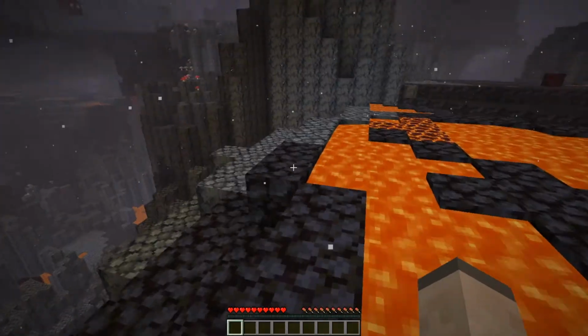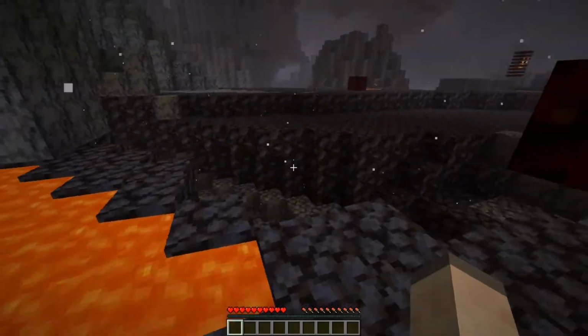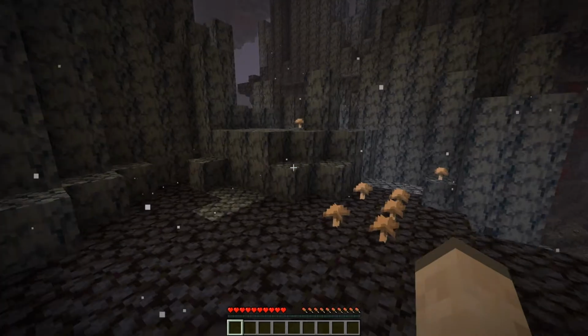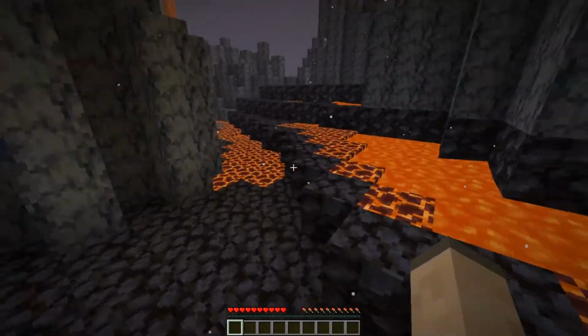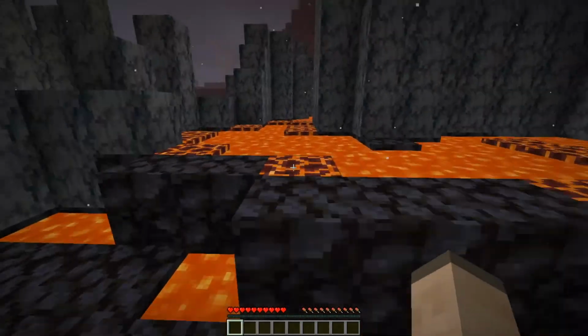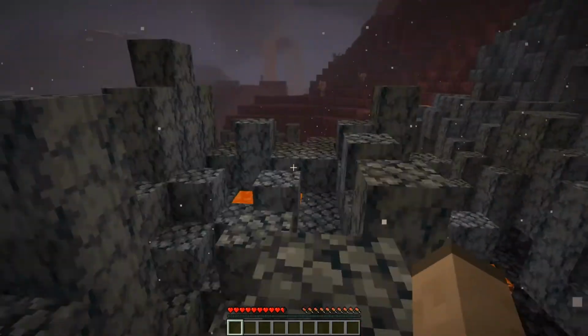I think the only source of food in the new Nether is hoglins, which spawn in the Crimson Forest. So we need to find a warped forest that's also connected to a Crimson Forest, because that way we get the benefits of both biomes. We get safety from mobs in the warped forest, and then we get food from the hoglins. But, I mean, this basalt delta is huge. Like, I've been going through it.